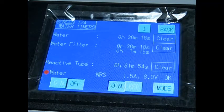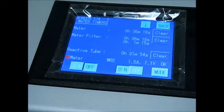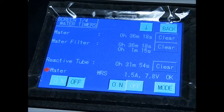As you can see, numbers with A and numbers with V come up. A is for amps, V is for volts. You'll see that the volts fluctuate, so as long as you're getting a reading on volts, you don't worry about that. What you're looking for is 1.5A, which A stands for amps. So right now we have a great connection. You can get up to 1.6 amps, but 1.5 amps means you have a very good connection between those tubes and the brackets. So let's turn this off now.